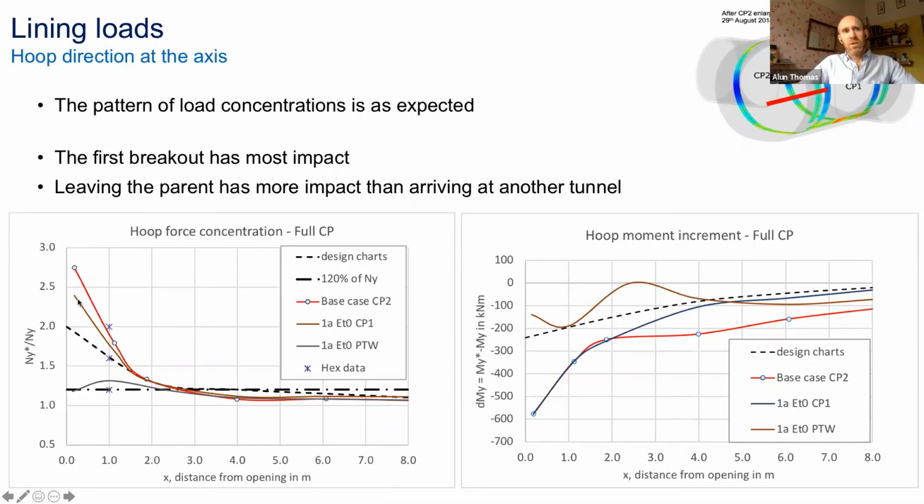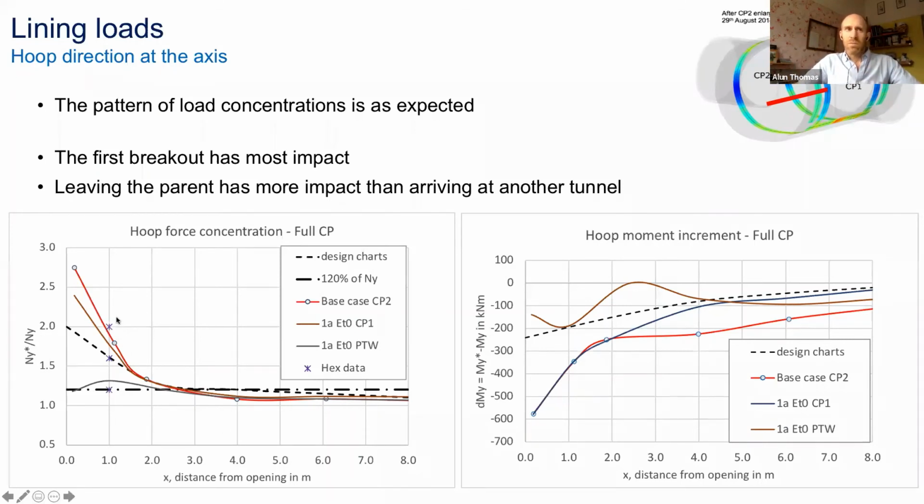Interestingly, it is more pronounced for CP2 than CP1. Also, when you look at the platform tunnel westbound, if you remember, one of the cross passages goes from CH5 and connects to the other platform tunnel. There's a much smaller impact on the receiving parent than on the parent from which the child breaks out, which is an interesting side note.